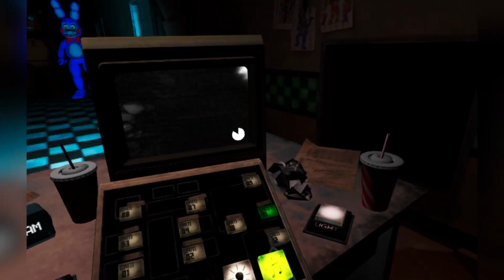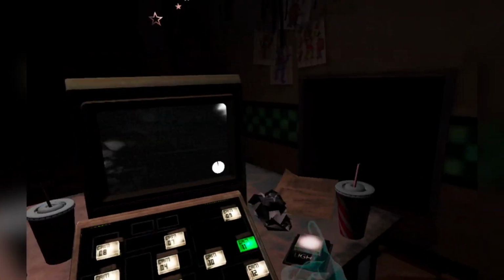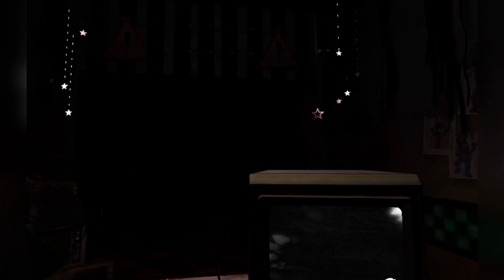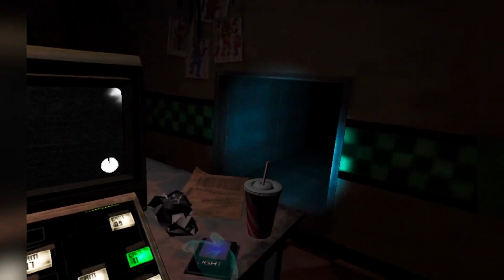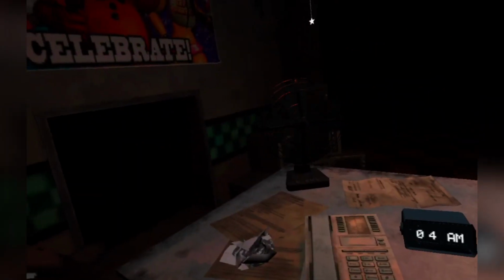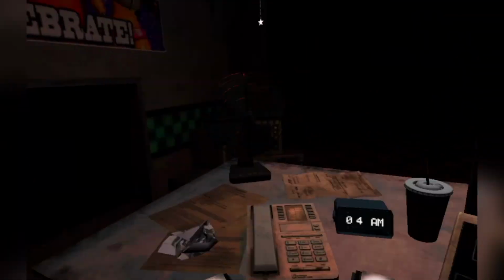Freddy and Bonnie. Just chilling in the hallway. Why can't I turn that? Oh, no, please don't stay. No! I don't know what to do about you. Okay, so when you come in, I have to put on the mask. Okay, why is Freddy fooled by his own mask? No, that's Foxy. I know that's Foxy.